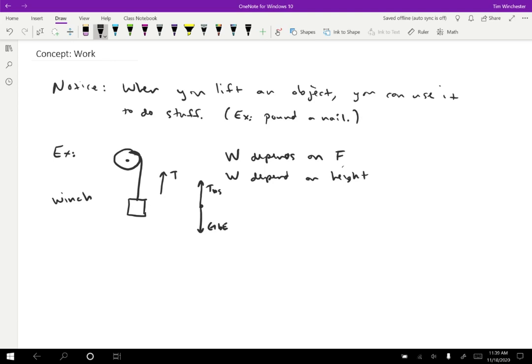So what is the force? Well, the weight force, which is the same size as the tension, is going to be M times G. So the work then is going to be that force, maybe times the height. This seems like a reasonable formula that encodes the information that we have. If we take a bigger object or lift it higher, then we can do more work with it. So that's one way that we can lift an object, but that's not the only way.